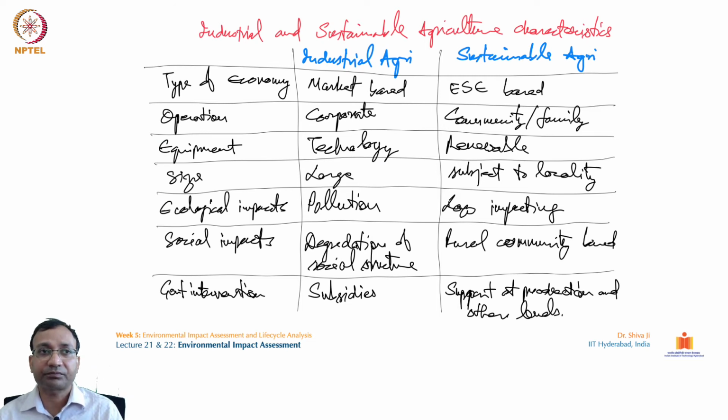So this is an indicative chart which talks about the rate at which consumption has grown over the years. On the next slide, related to the previous one, it talks about the characteristics of industrial and sustainable agriculture. What are the traits we can associate with an industrial agricultural system and with sustainable agricultural systems? In the post-industrial era, this industrialized way of agriculture has taken place, and a lot of barren land and other forms of land have been converted for crop cycles.